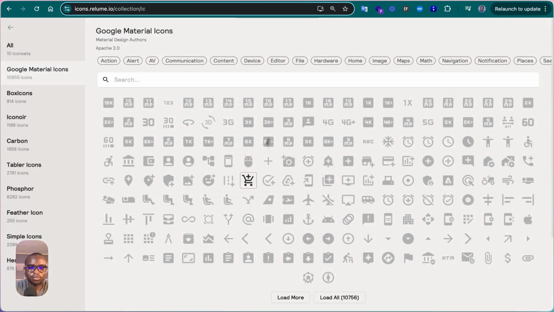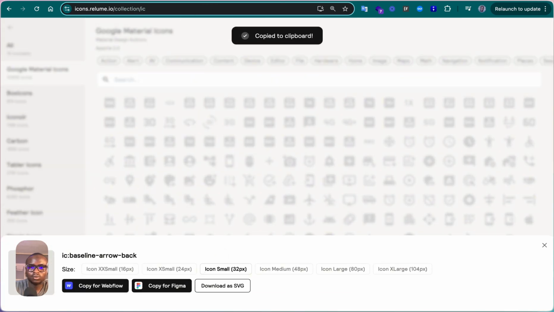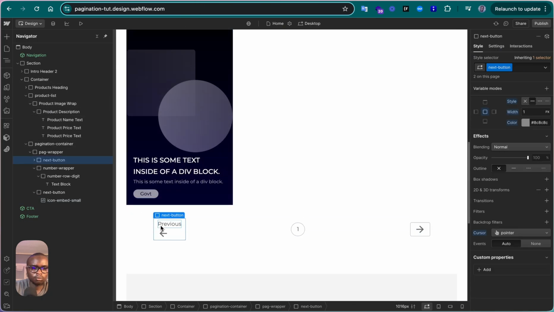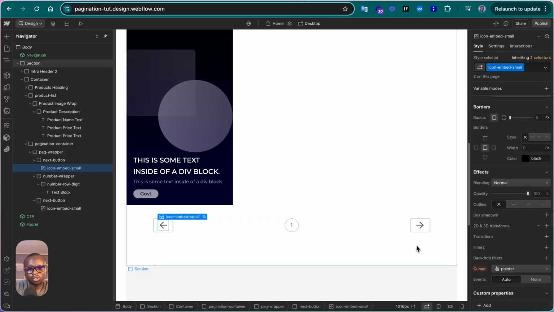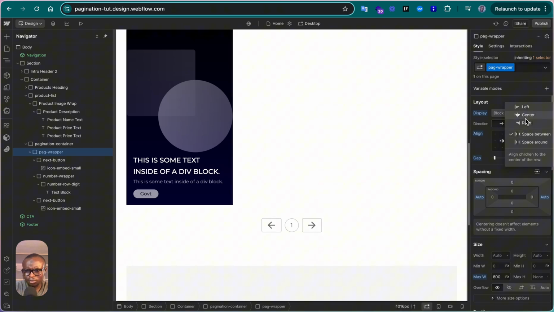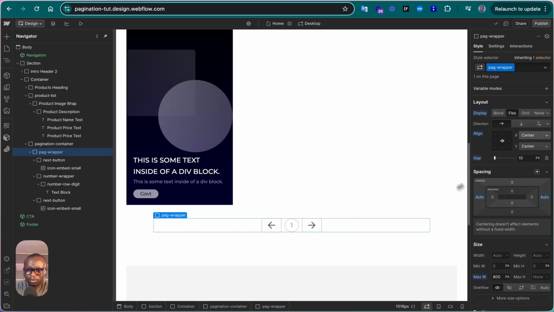Then previous, let me use this one. 32. Oh no, not this one. It's actually not too small. It's okay. So let me change the distribution to center.